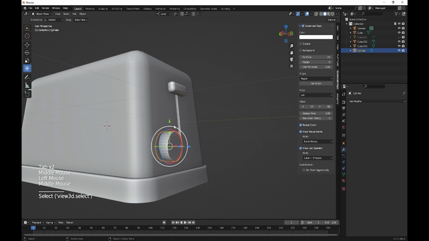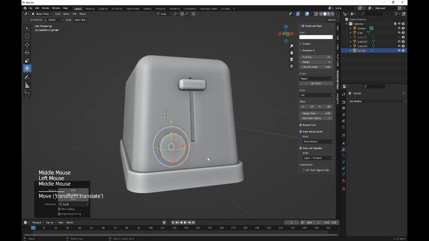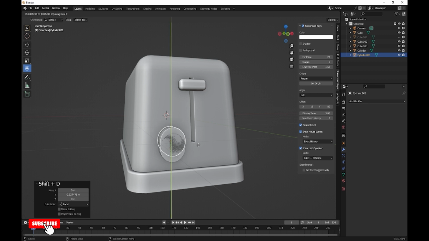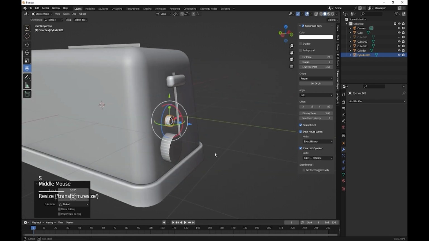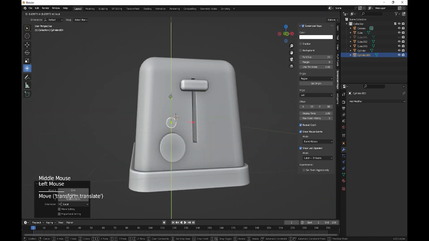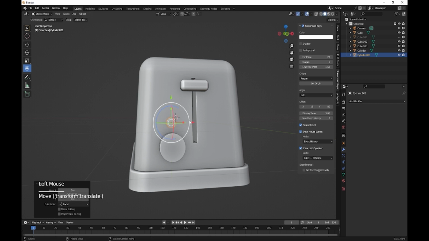Okay, and then we also want another one, duplicate on the Y, scale that down, because that's going to be the cancel button. So that's going to go in there like so. Maybe just have it off to the side there.